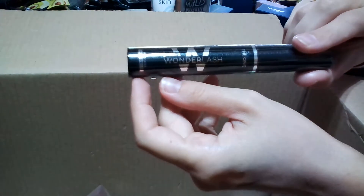Another product I have here is the new 5-in-1 Wonder Lash Mascara in the waterproof version. Even though I already have a few from this range, I hadn't gotten the waterproof version. Now that it's summer and we tend to go to the beach, we want to make sure we don't look like pandas when we come out of the water. The waterproof effect will keep that from happening at the beach or in the swimming pool.